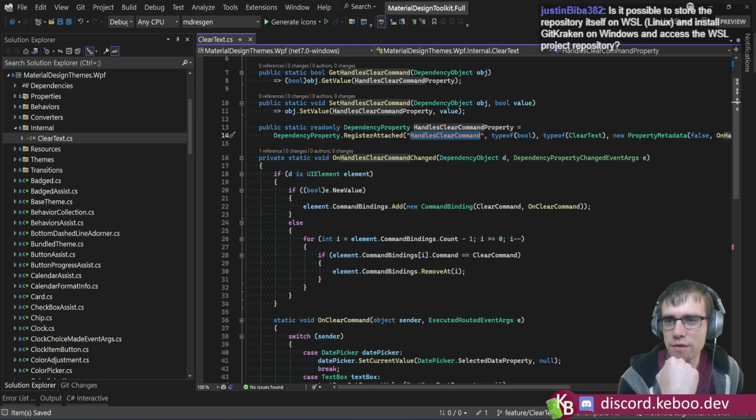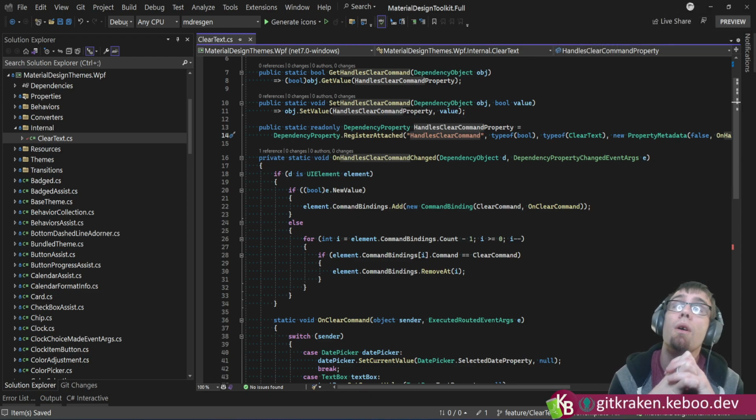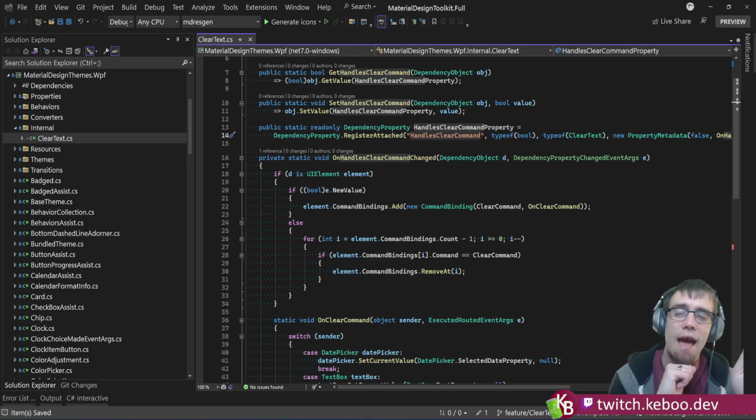Is it possible to store the repository itself on WSL Linux, install GitKraken on Windows, and access the WSL project repository? So I am not a WSL expert, but I think the answer is no. The WSL distro can reach back across into your Windows file system by going through /mnt/c or /mnt/d, whatever your drive letter is, and it can come back out, but I don't think you can go the other direction.